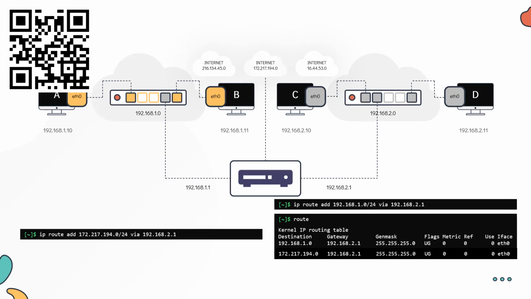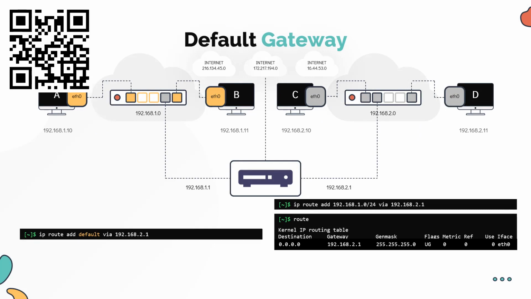So in a simple setup like this, all you need is a single routing table entry with the default gateway set to the router's IP address. Remember, instead of the word default, you could also say 0.0.0.0. It means any IP destination. Both of these lines mean the same thing. A 0.0.0.0 entry in the gateway field indicates that you don't need a gateway. For example, in this case, for System C to access any device in the 2.0 network, it doesn't need a gateway because it is its own network.